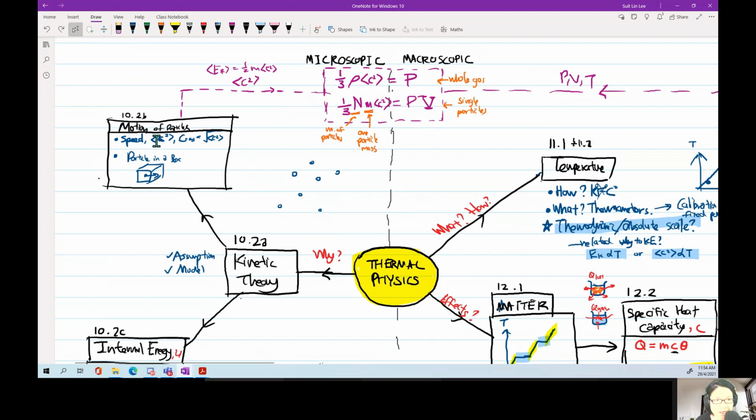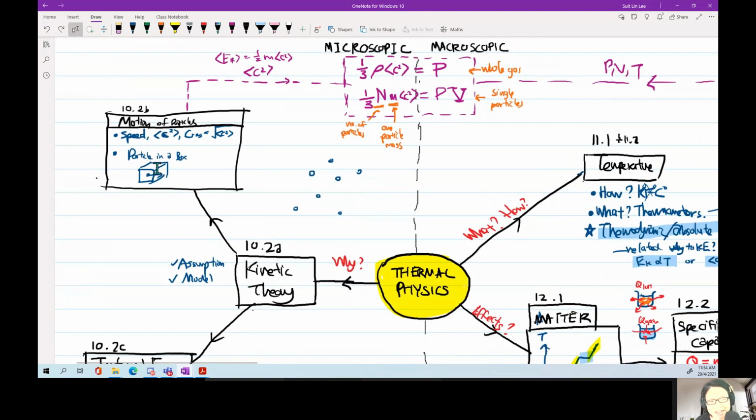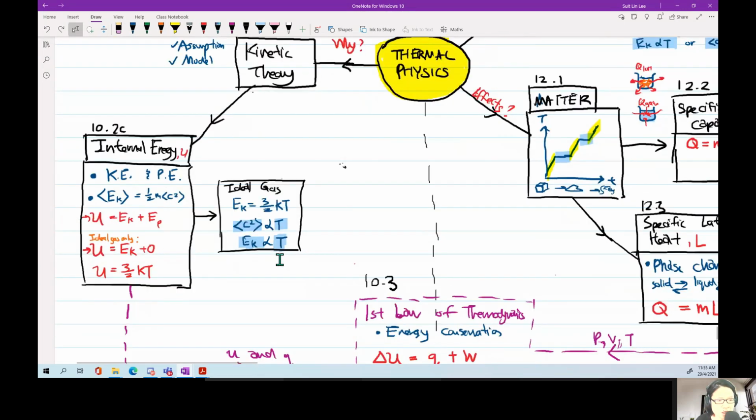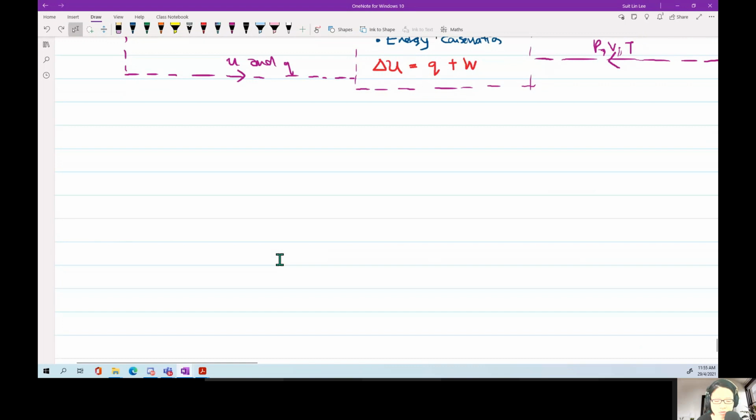So we started off with a particle in a box to derive this equation. In the particle in the box, we have this particle colliding with the wall of the box. There's a proof here that they sometimes will ask, but it's not very popular. What is more important is you know how to use these equations and you know how to derive the equation from half rho c square to this internal energy 3/2 kT. So I'm going to show the derivation or summarize the mind map even more.